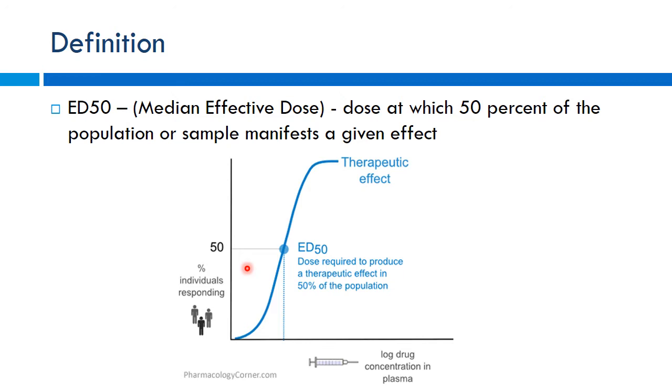So ED50 is really good for comparison between different molecules, right? Because when you give a drug to a patient, do you want a 50-50 chance that they're going to have the effect you want? Yeah, you want better than that. You'd hope for close to 100% that if I give you this drug, you're going to have the intended effect. So typically you're dosing much higher than your ED50, or depending on the drug, you may not have to dose very much higher, but we'll look at that in a second. But I can compare different drugs together, and we'll look at that in just a moment. It's really good for comparisons.